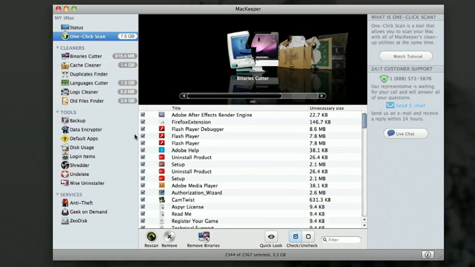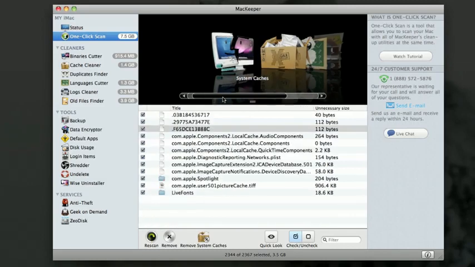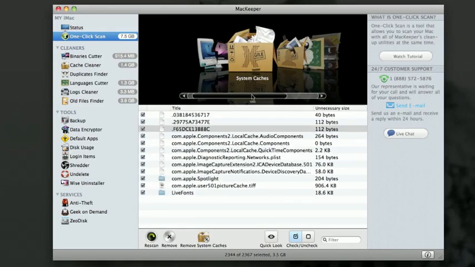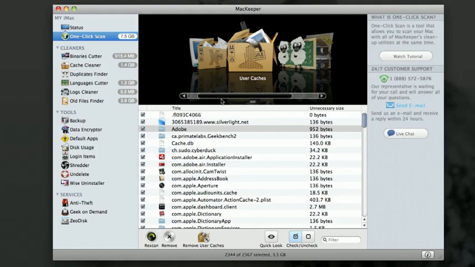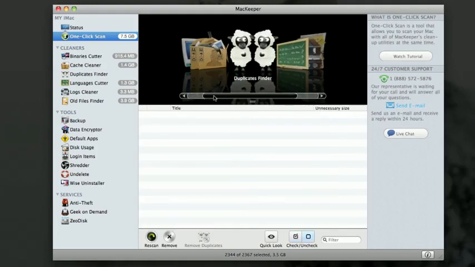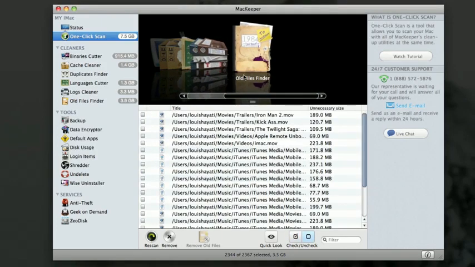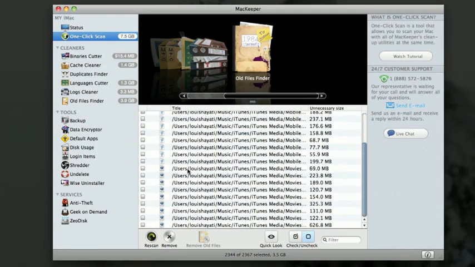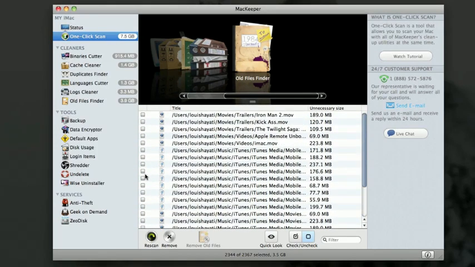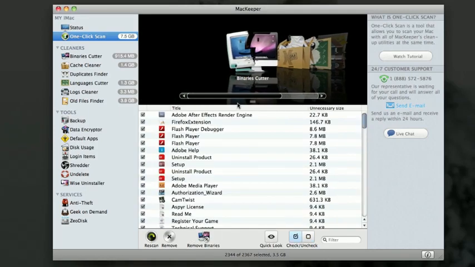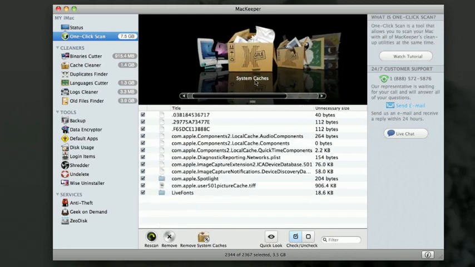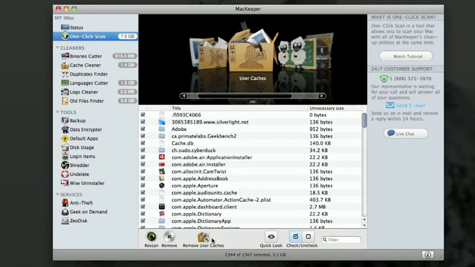And if you want to uncheck something, you just select uncheck, and it won't remove the binary from that. And you can just slide along, and you can uncheck all the stuff you don't need, and just check what it's trying to do. And if you go to Old Files Finder, you see it hasn't actually checked any files, just in case they're important. But if you do want to delete it, just select them. So when it's done, you just press remove from each one. So I could just press remove, just go next one, remove.